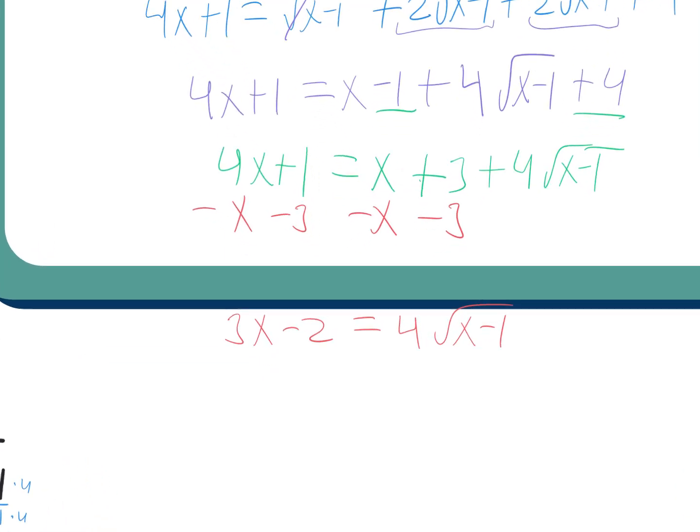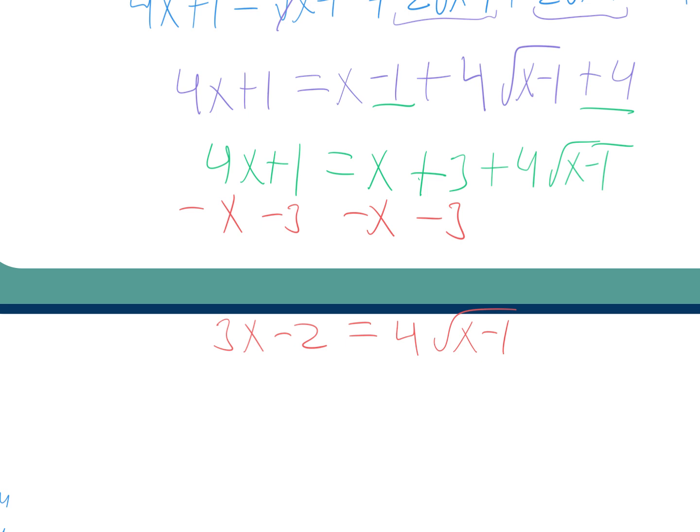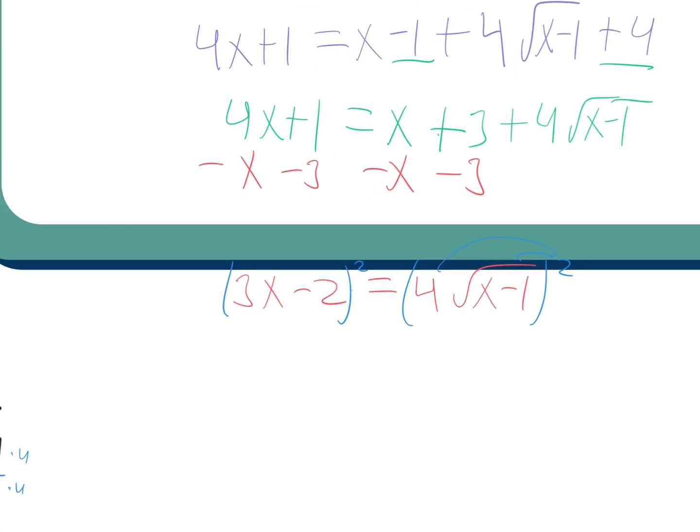Again, you can divide by 4 if you like the radical completely by itself. But if you want to avoid the fractions, you can square it from here. Then distribute the square because they are factors. Again, if they're factors, you can distribute the square. On this side, these are not factors, so you can't distribute the square. Write it twice and FOIL it. Equals 4 squared is 16. The square root of x minus 1 squared is just x minus 1, because the square root and the square cancel.